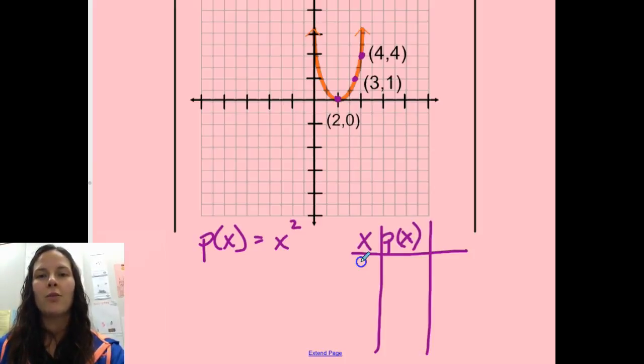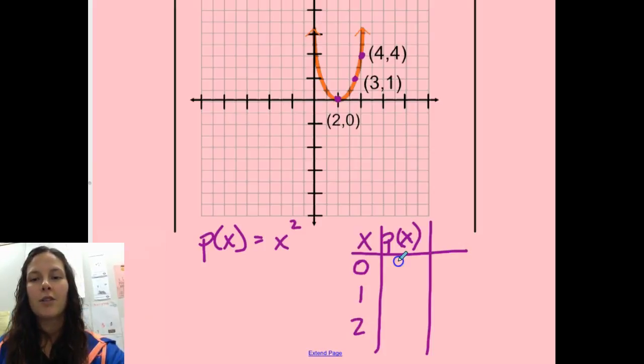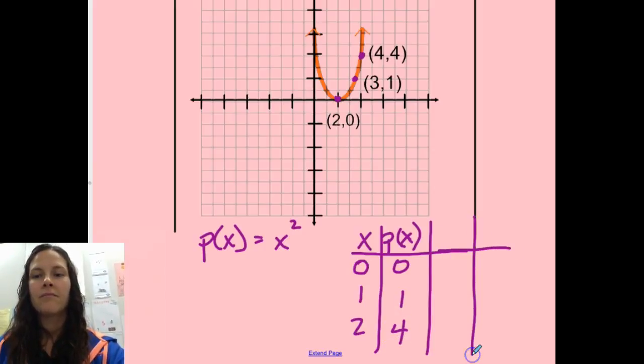Because our graph is only off to the right of the critical point, I'm going to start with the critical point and do 2 points to the right of that for our parent function as well. Squaring each of these values, I would get 0, 1, and 4. Taking a look at our graph, the y values are 0, 1, and 4. Nothing changed for our y value. We have no vertical change to our graph.